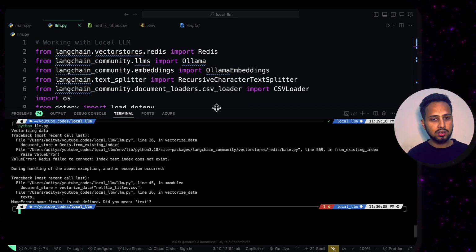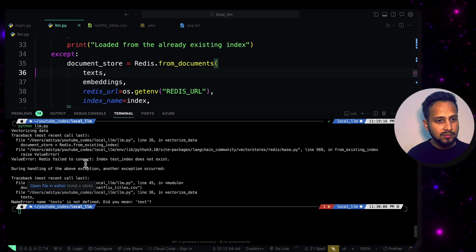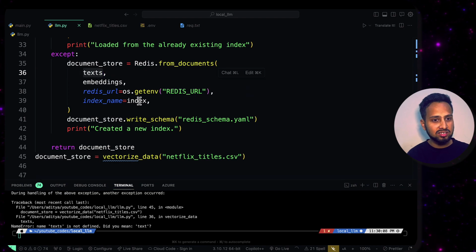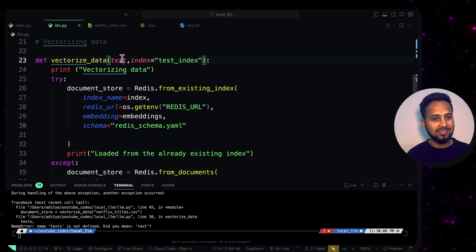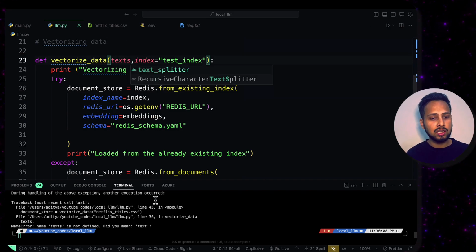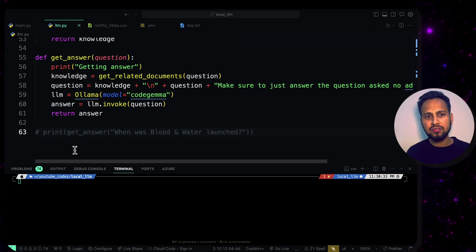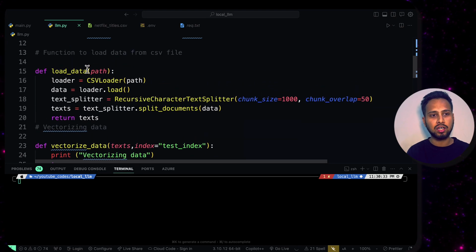Okay, let's see if there is any spelling mistake out here. Okay, here we are writing text, but what are we actually passing here as text? That's a silly mistake that we all make sometimes. Before moving forward, let's try to use each and every function and see if it is working fine or not.